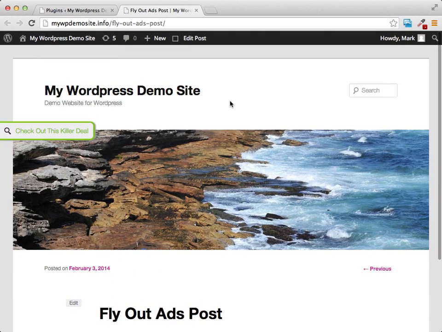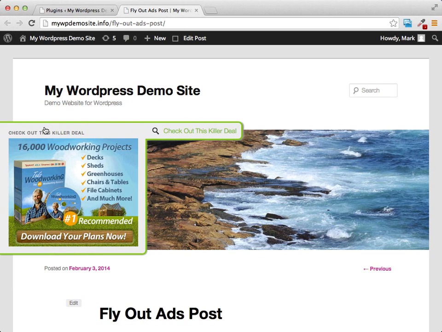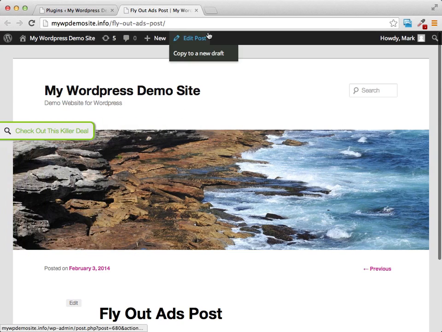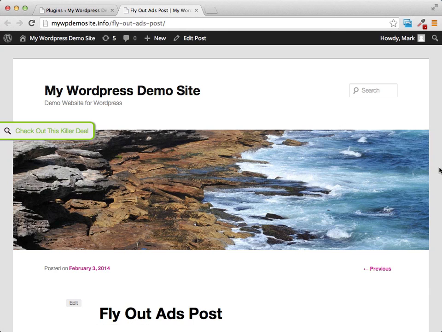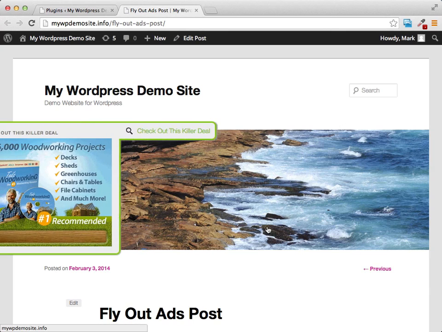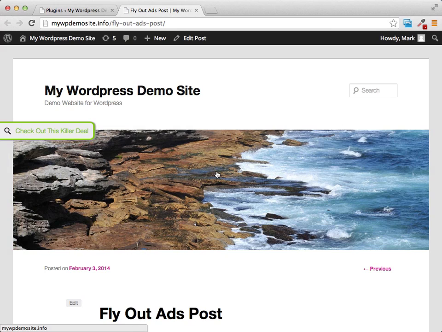But what's special about it is over here on the left you can see this little box here. And if I just go ahead and mouse over that box, you're going to see this big ad appears. And it really grabs your attention. It's very hard to miss. And we can put this little box here anywhere we want. We can put it up at the top of our page, on the right hand side, on the left hand side, or even on the bottom.